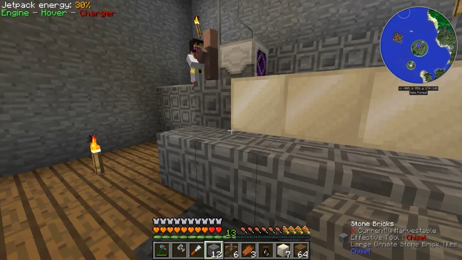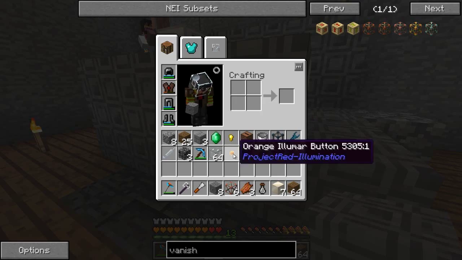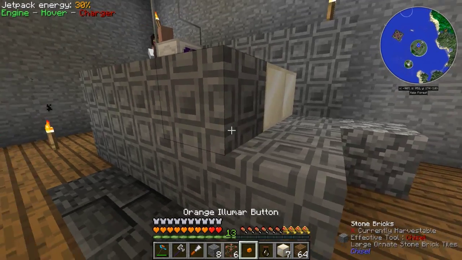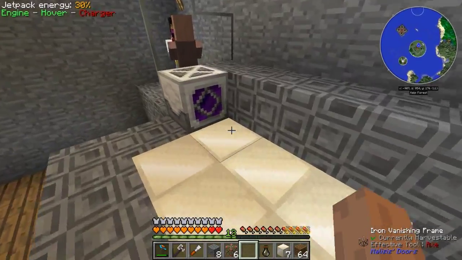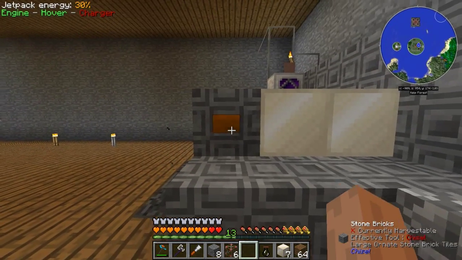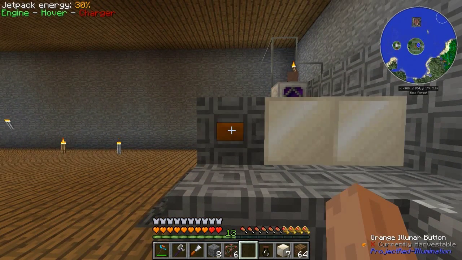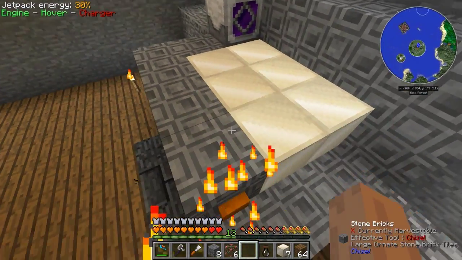Okay, so what we're going to want to do is go ahead and put a block right there. And if this works, they all disappear. Fantastic. That's exactly what I want. Oh, that's awesome. It's even got that nice little sound effect, so me likey.